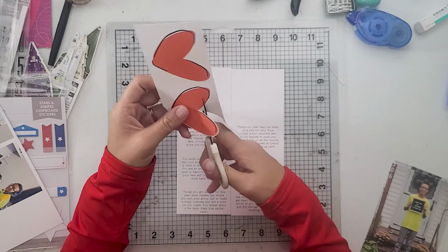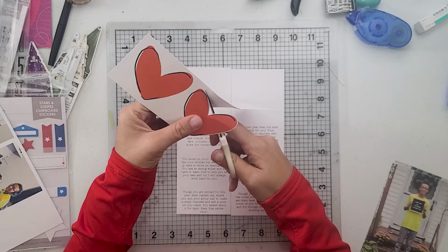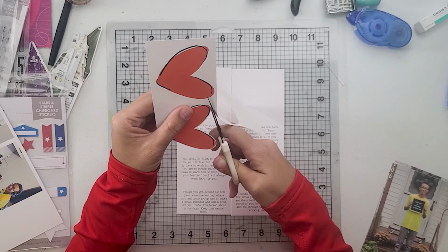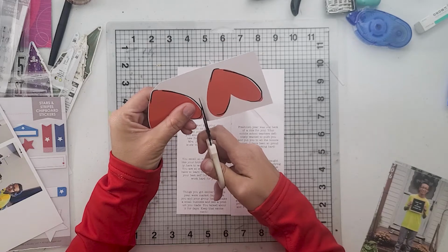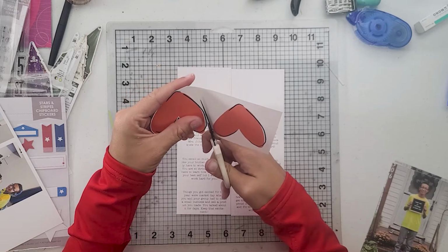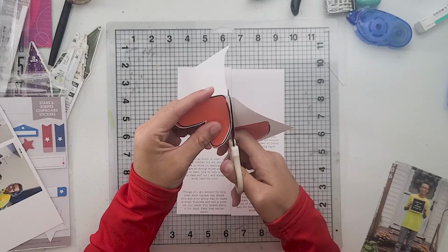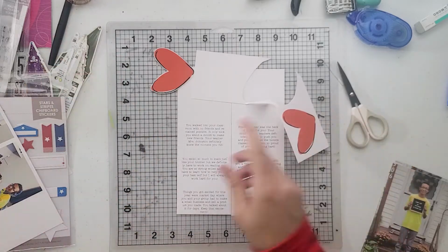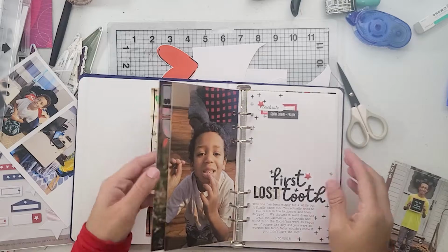I think she used a 3x4 card, but in this series, I take a sketch or an idea, something like this, and do it for both of my children, so that I don't have to think about it as much, especially for the stories that they have the same of. So like first day of school, last day of school, birthdays, that kind of thing. Something where they're both doing the same thing. So I will show you guys what I'm talking about.